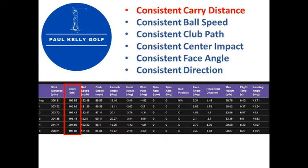So let's look at some of the data on the shaft that did fit me the best, which was the inch and a half over length. If we start with carry distance, we can see that the carry distance is almost exactly the same on every single shot. It gives me the confidence to be able to pull a club and know that I'm going to have a really good chance of hitting the distance that I need.